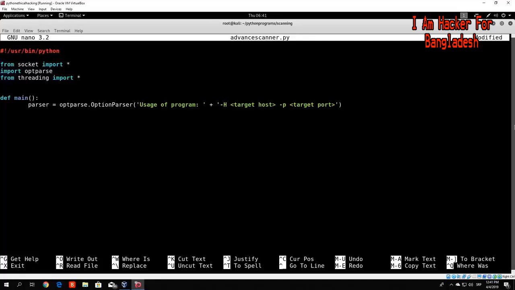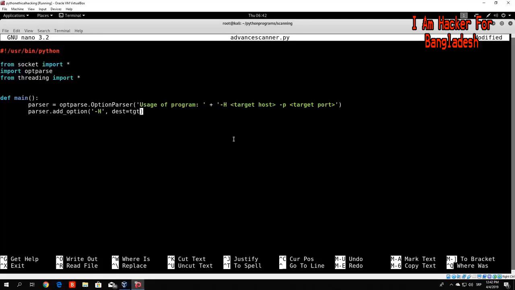Right now what we want to do is add both of those options to our parser. We use the add option function to do that. So parser dot add_option, and then we open and close the brackets, and we want to specify some of the settings for our -H option, which in our case is target host. So between the double quotes specify minus and then capital H, then a comma, and then you need to specify destination to be our variable, which will take the input from the target host. We can call that variable whatever we want.